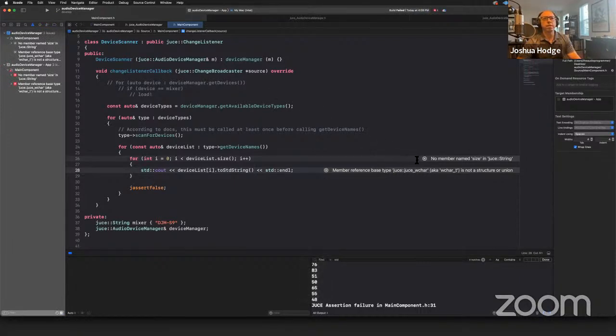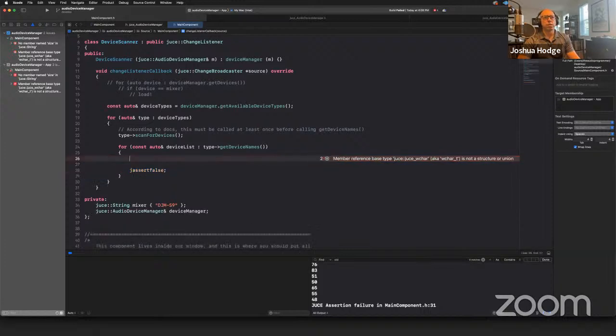Uh-oh, what happened? Device list. So this is... no member name size in string. What am I doing?